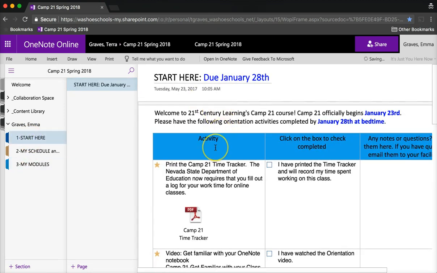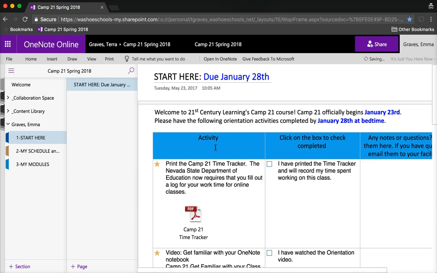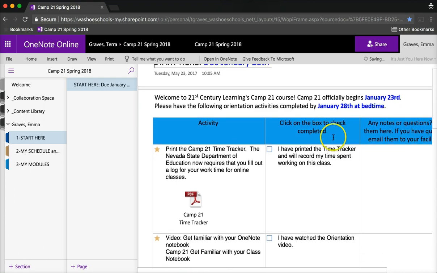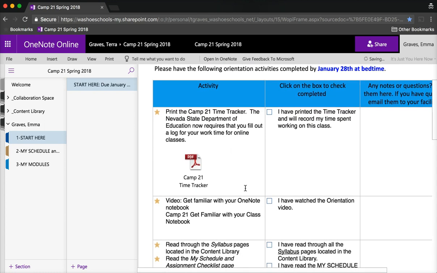This is the things that you need to get finished before January 29th. The orientation week begins on the 23rd, and then you have until bedtime on the 28th to get all these things finished.